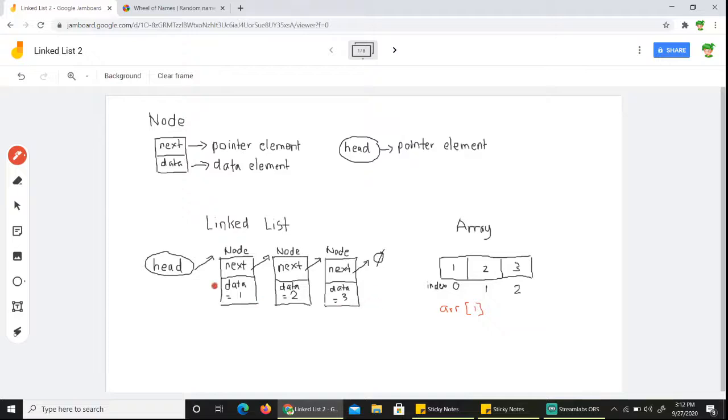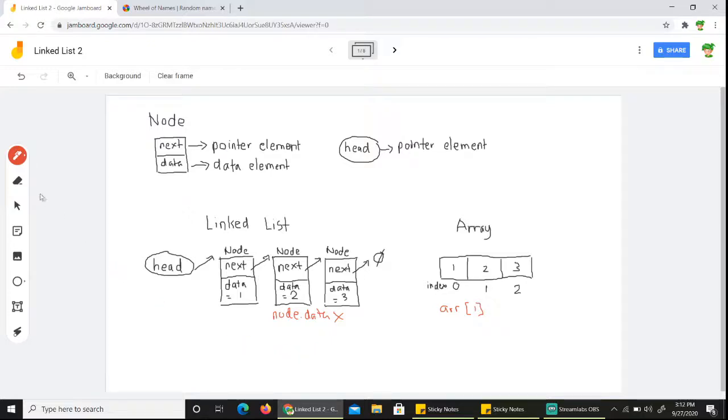For my linked list, how will I be able to access the value 2? So, is it node dot data? No, it's not node dot data.